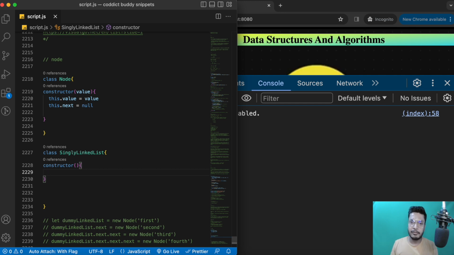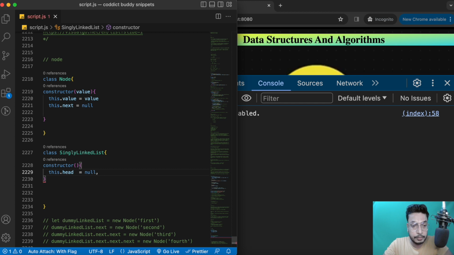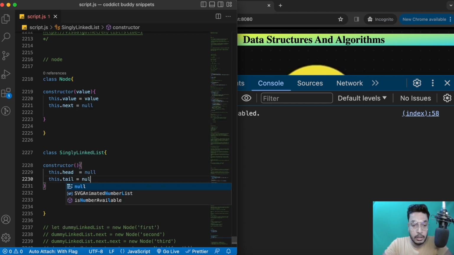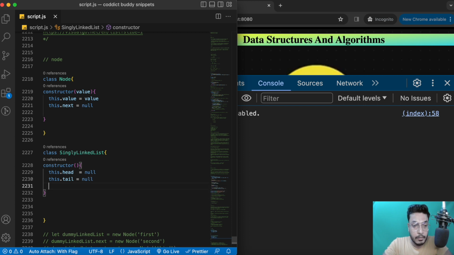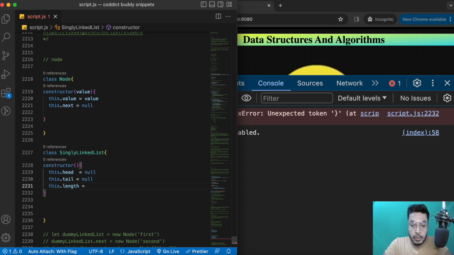We have a head, we have a tail, and then we have a length to check how many nodes we have. So let's quickly create them. this.head equals null, this.tail equals null, and this.length equals 0.